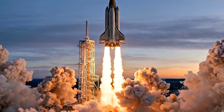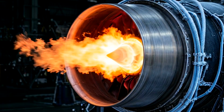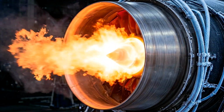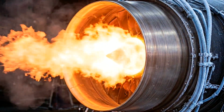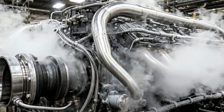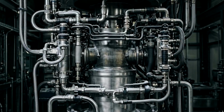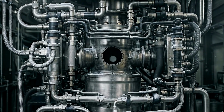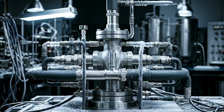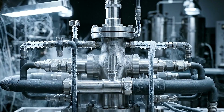This is the Raptor. It may be the most complex engine humanity has ever fired. And the strangest part is that by almost every old rule of rocket engineering, it should not work at all. For decades, engineers treated the cycle inside the Raptor as a trap. It had been attempted only a handful of times in history, and nearly every attempt ended in fire, failure, or quiet abandonment. Powerful space agencies with enormous budgets studied it, ran the numbers, and walked away.